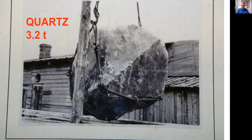The largest quartz crystals that we've found in hydrothermal veins are about 10 tons, but usually they're a few hundred kilos. In pegmatites in Kazakhstan, there was in 1958 one such crystal weighing 70 tons. And it took me 20 years to locate a photo where there's a dozen people walking on this crystal.